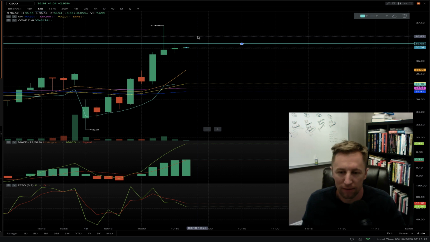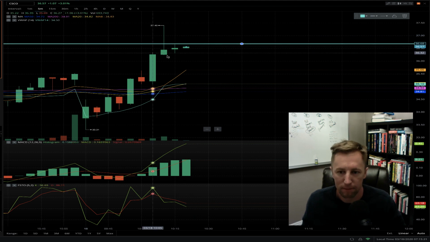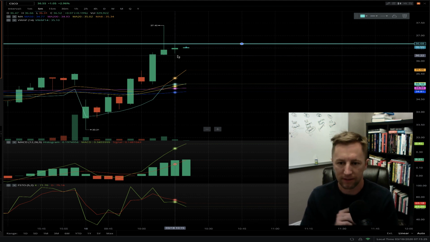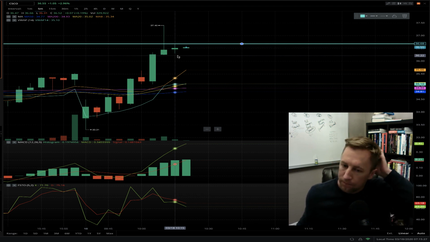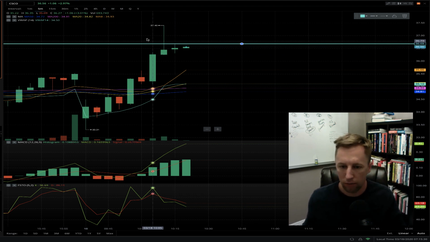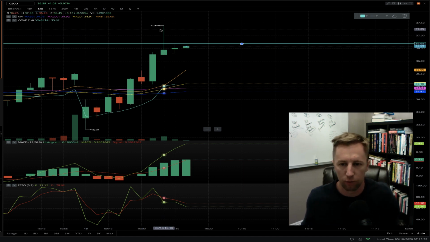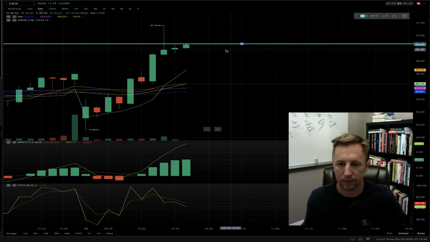If it does break above, I'm going to be pretty quick with my profits. But if it breaks below this range, I probably will reverse the position. This is a tough one. Should have probably waited for this candle to finish forming, but it was a lot more bullish of a candle when I did enter in, so I didn't see it coming down like this, but we will see.